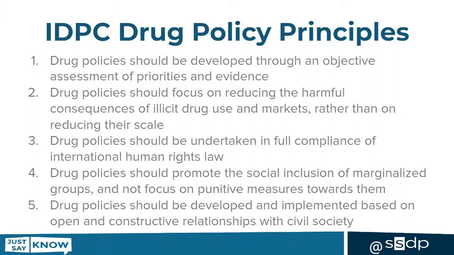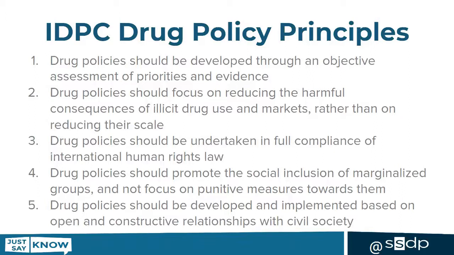So historically, it's been focused on punitive things, so things like seizures, arrests, etc., but they aren't really a good guide because they don't tell us about any real drug-related health or social problems. So instead, we should be looking at health, human rights, development, and security as those evaluation points.